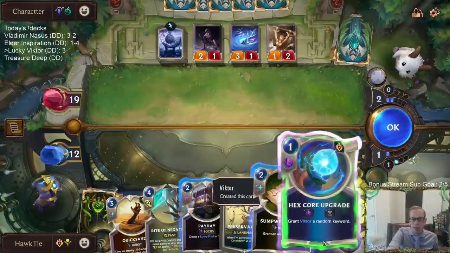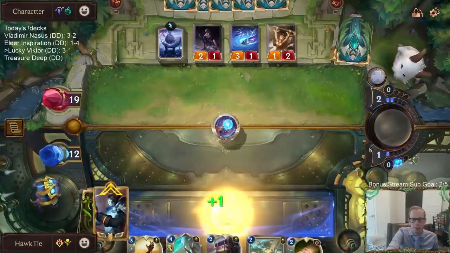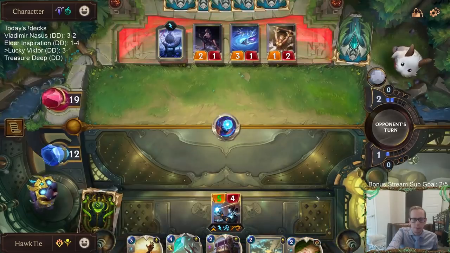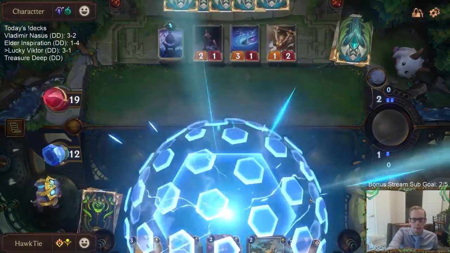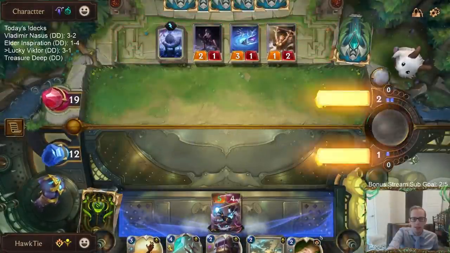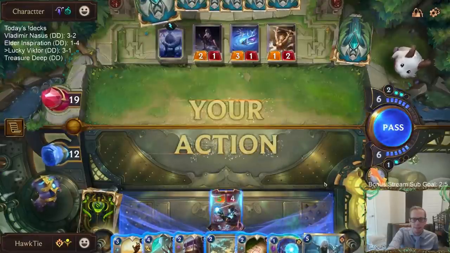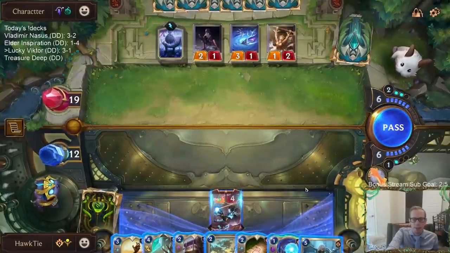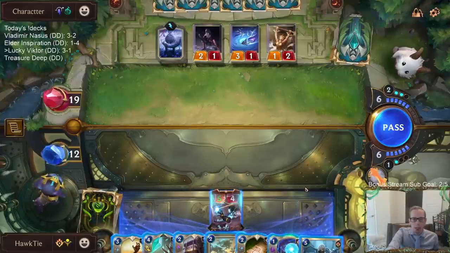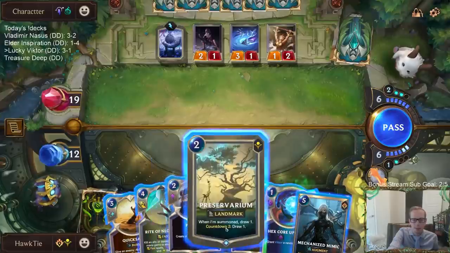Now we just do a Hex Core upgrade, because then we'll have these for next turn still. Method is perfection. Analyzing approach. No! That was the elusive. I didn't want to give it elusive yet, because we had this to give it elusive. Alright, so we're not playing that. Do I play the Mechanized Mimic? 4, 5, 6. I don't think so.